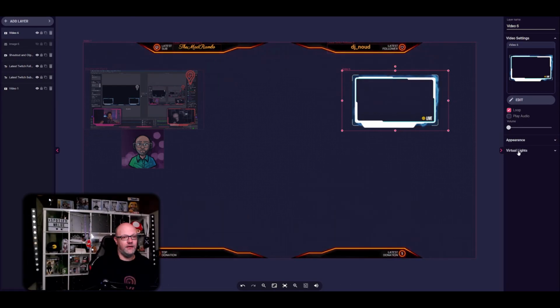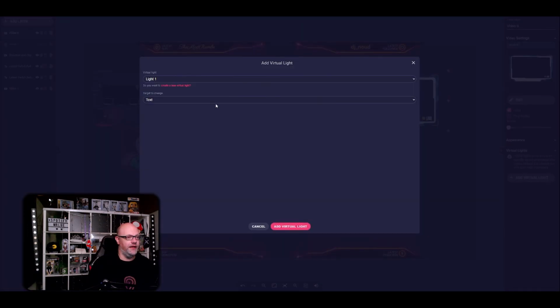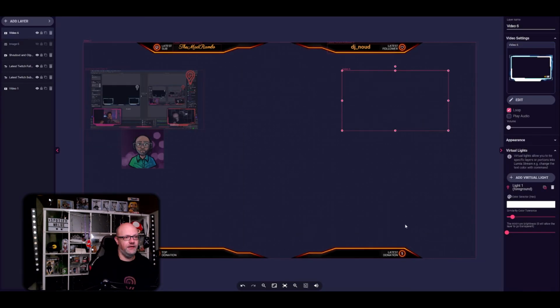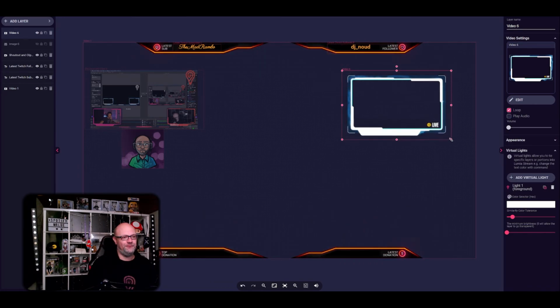And then we choose virtual lights. We add a virtual light. We take light 1. Just click add virtual light. And you see the video disappears. That shouldn't be. We need to fix that. Just click loop again and it will appear again. Fix your size.